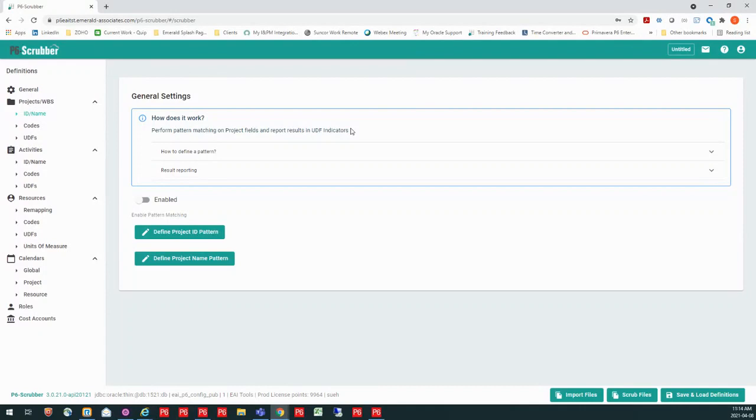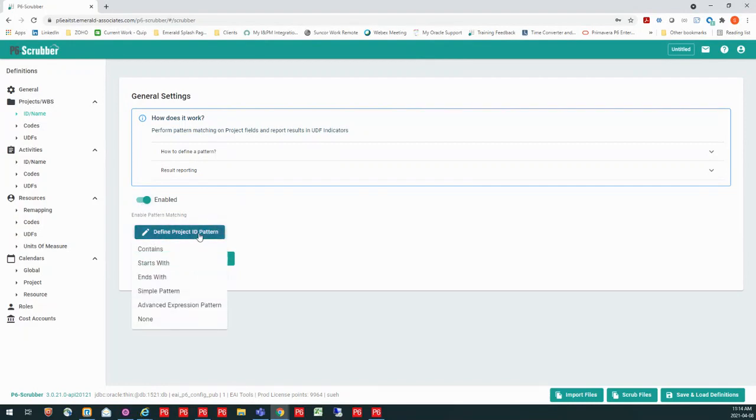So if you had set out for your contractors a certain format that they needed to submit these items with, you can actually check these. It's not going to change anything, but it's going to tell you, hey, these ones don't conform or they do conform. So in order to do that on all of these modules, you want to enable that module. That means that you're telling P6-Scrubber to actually run this particular validation on it.